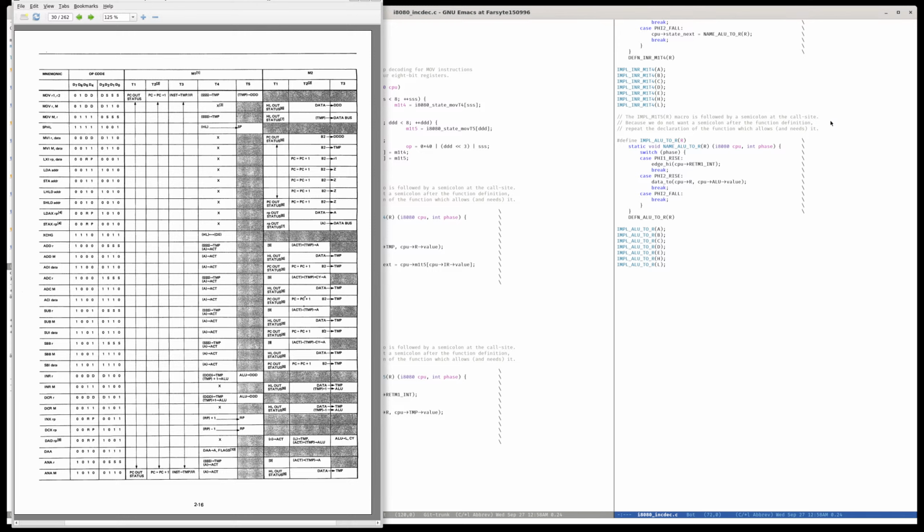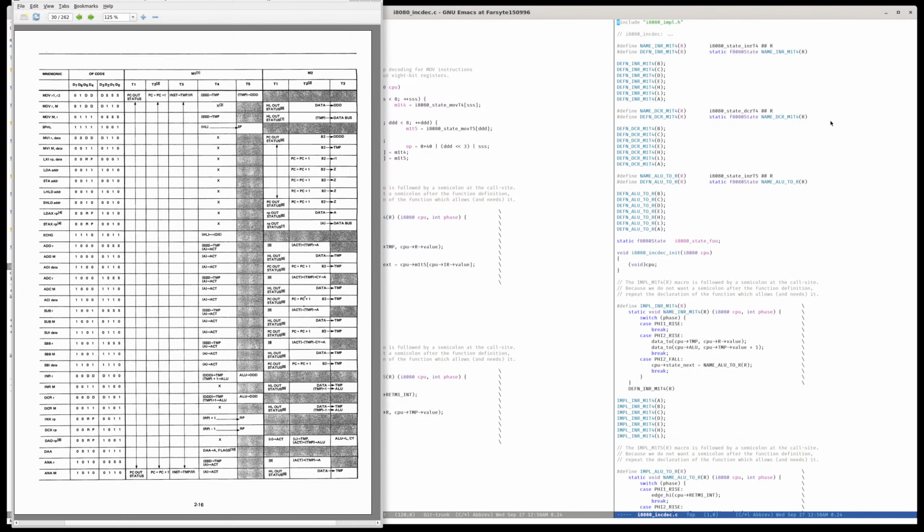I don't see any real need to share those out to other instructions. I didn't see any other instructions that really needed them, but we'll do that.